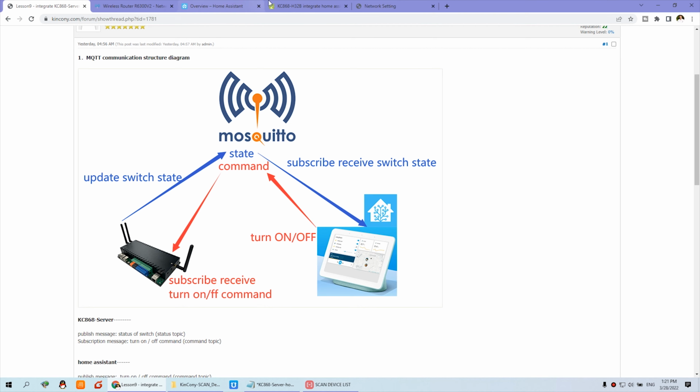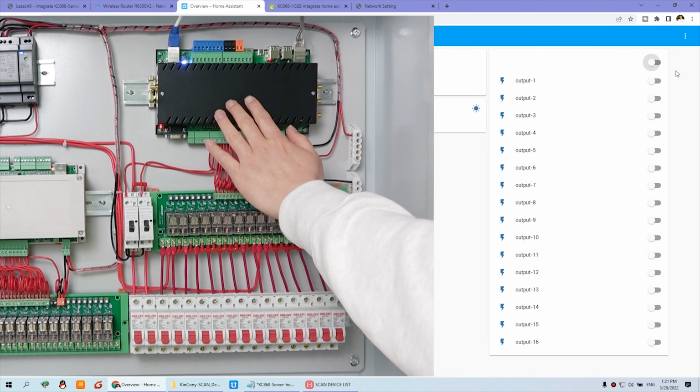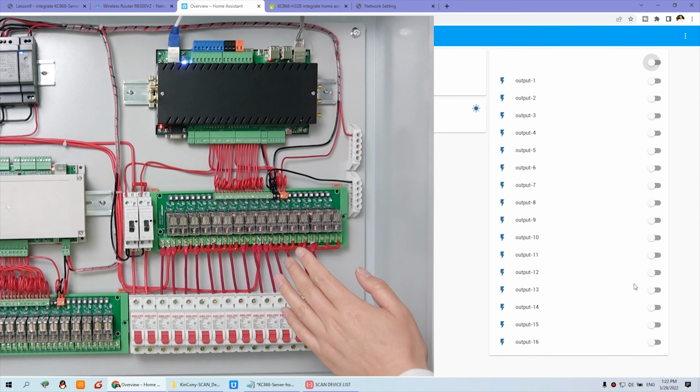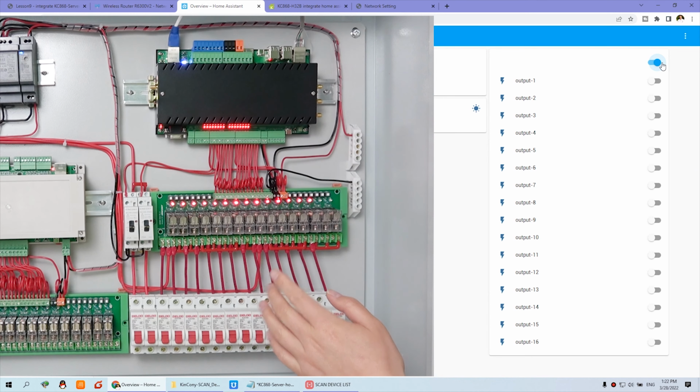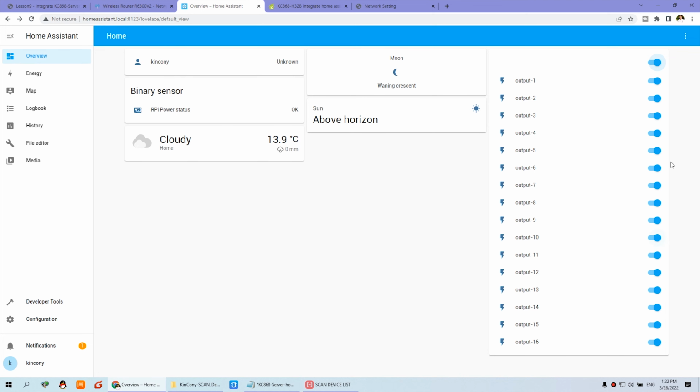You can see if I turn on and turn off, the state will update with a little delay because it receives the message from the box. You can see I can turn off. This is turn off firstly, then it will update the state from the topic. If I turn on, you can see this is on firstly. Then the switch will update after about 1 second. So that will update the state from the state topic. Okay, this integrates the output.